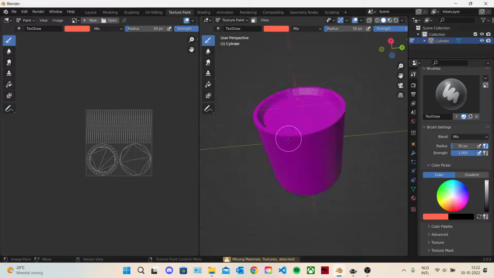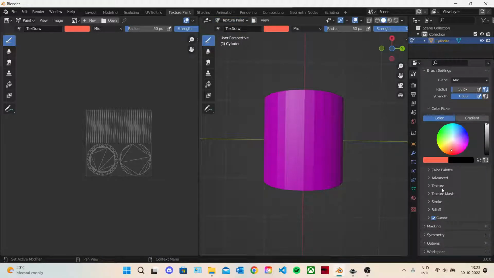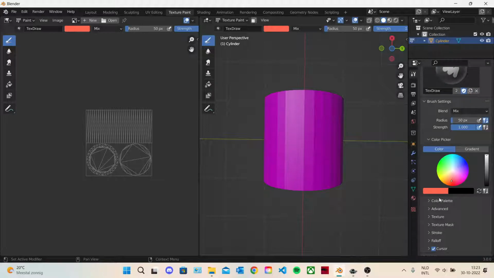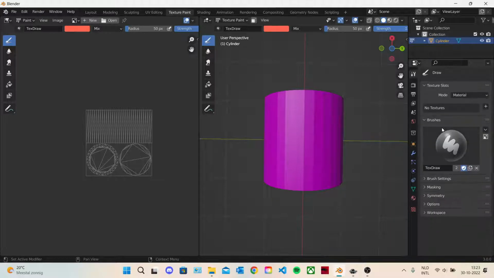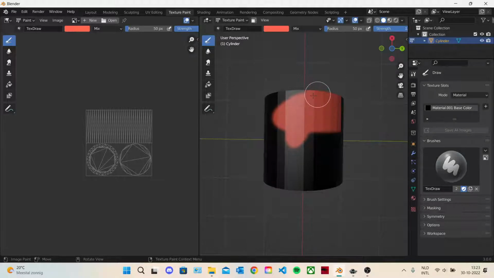Missing materials, textures detected. No texture, we want a base color.